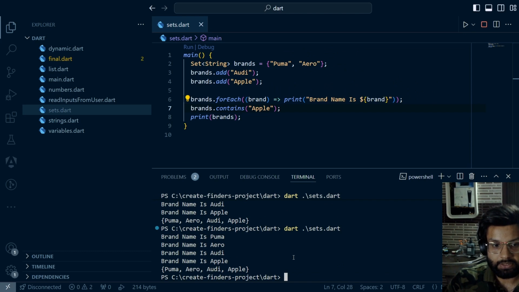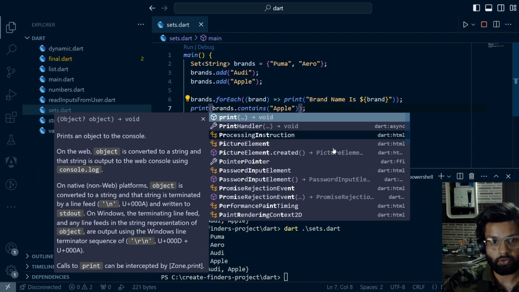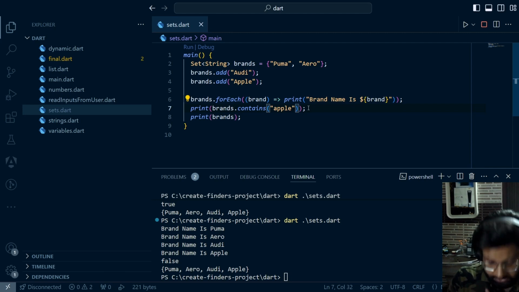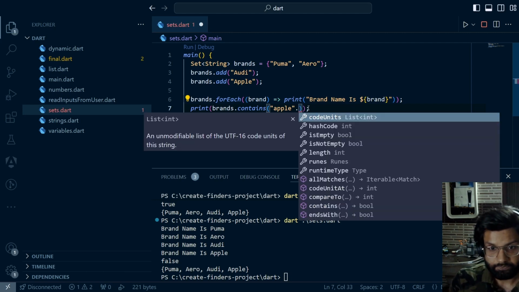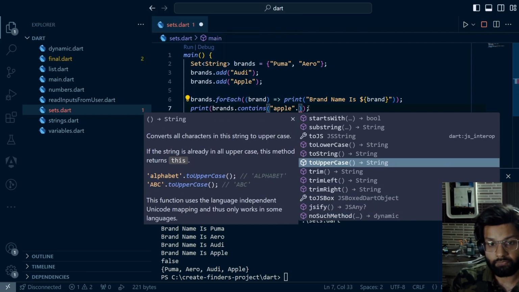So if I try to print this thing, you will see that I receive, okay, I never printed this output. Let's print my output, and I will get true. But what happens if you play with some casing? At that time, you would receive false. Okay, so this is also possible, that if you are not sure what you want to do, you have different ways where you can do one thing.